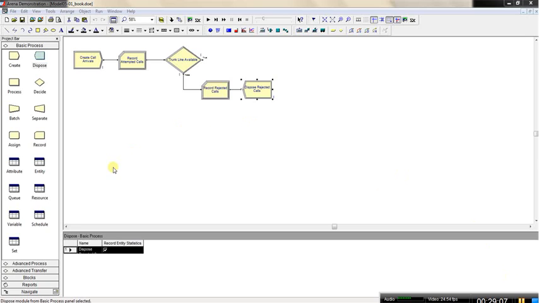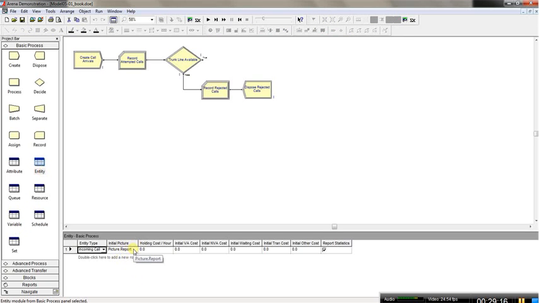in the Arena. And here's my entity data module, and here are my initial pictures, Picture.Report. And so I want to change this Picture.Report to Picture.BlackBall. Here I don't really have the black ball, I could go in and change it, but I'm just going to use Picture.Ball and save my model. And let's go back and review what's going to be the next thing.